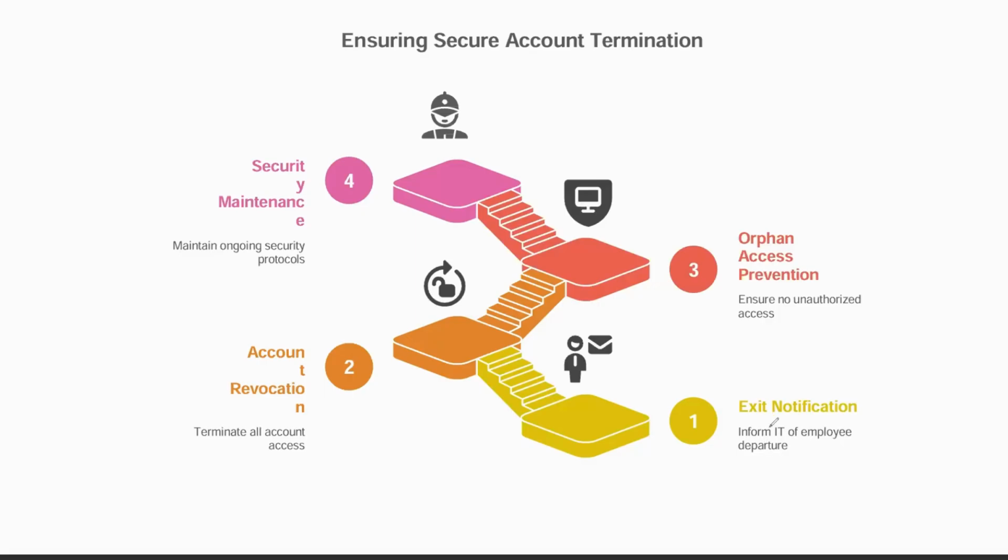Okay, so first when you resign, you inform the IT team of the employer, right? And then account revocation happens during your last working day. Okay, then it'll ensure that no unauthorized accesses are there. And finally, this goes on as a maintenance activity in case someone is left out.